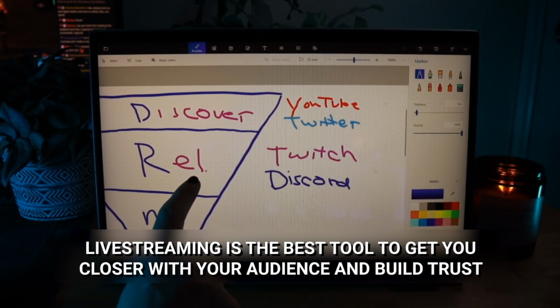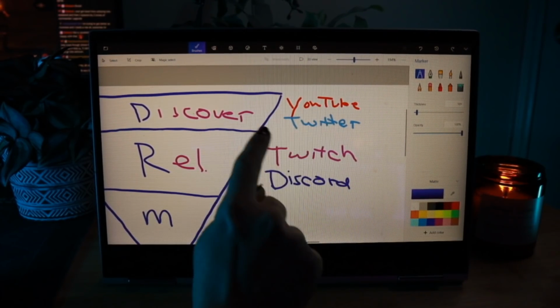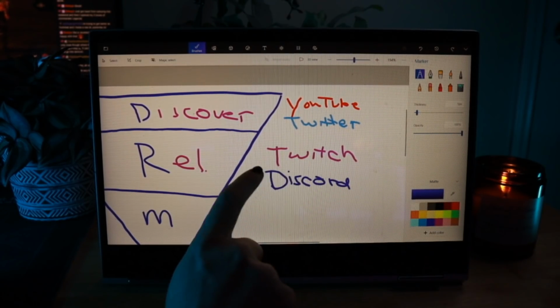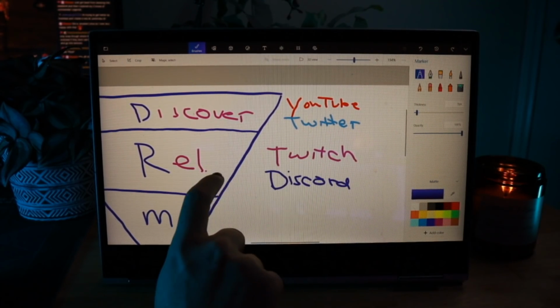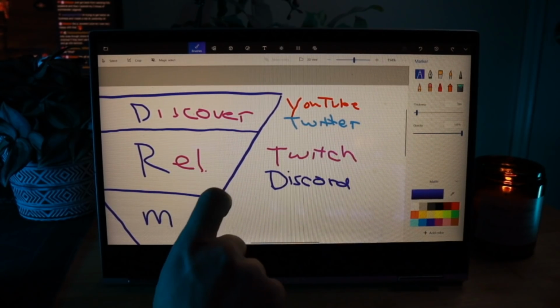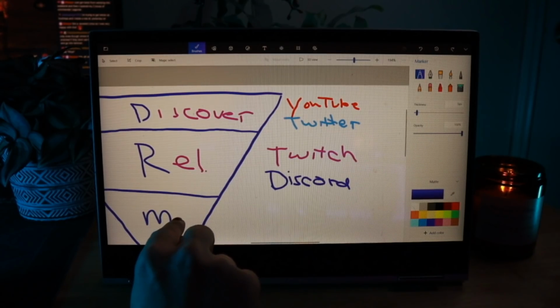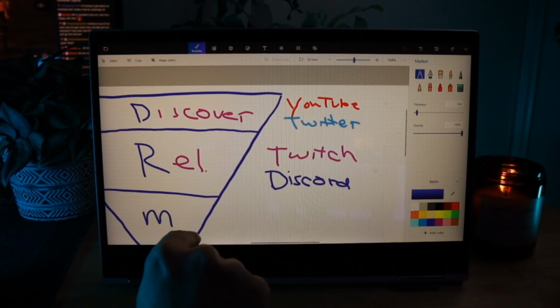Because the goal here is that you want to take people from aware of you into the liking you and trusting you section, okay? So our goal is to develop relationships with the people who are aware and to get them to eventually go down to this third section of our funnel.